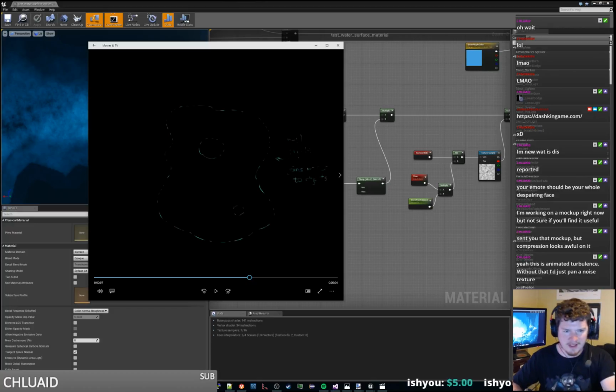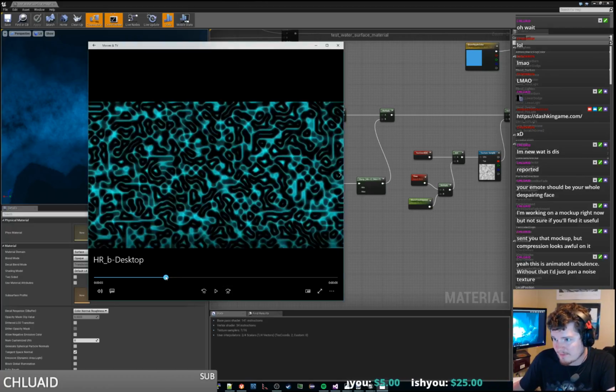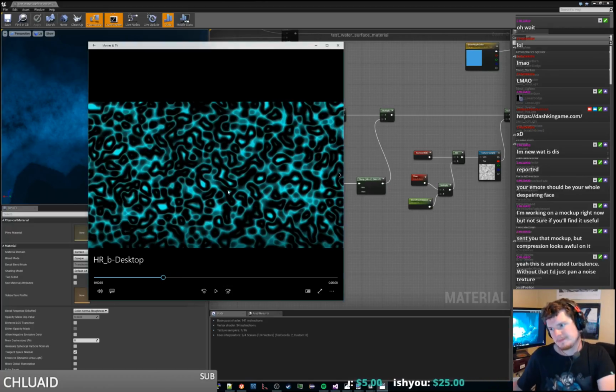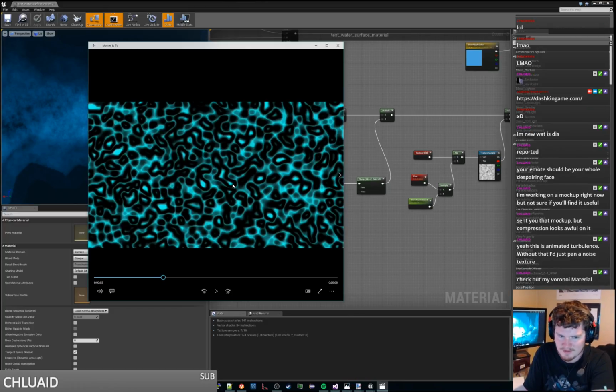Yeah, that's kind of the thing. Animated turbulence would be kind of cool, but I'm not sure how to do that. The whole problem with the turbulence stuff here is how do I move through either the noise texture or, I guess I could take a noise texture and then move through that noise texture over time and then use that to look up another texture which has stuff in it.